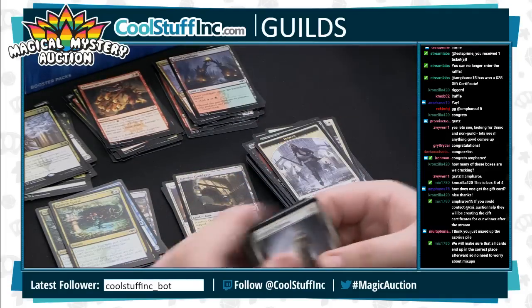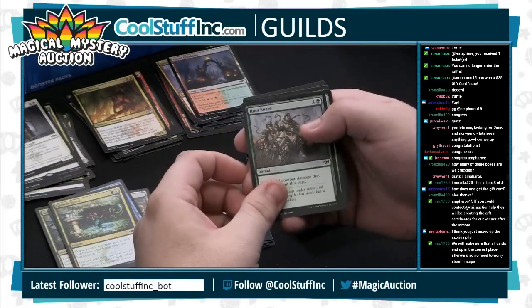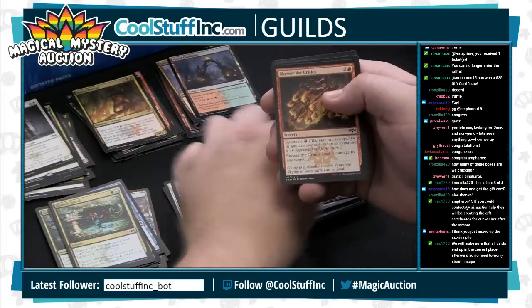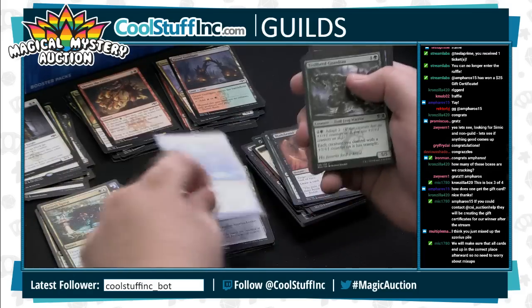This is box 3 of 4. Get our Orzhov cards going and rocking again. Good old Guildless. There's our Demon, Root Snare. Azorius Locket goes right there. Another Skewer. Look at that. We opened like 3 so far. That's fantastic. High Alert going to the Azorius.